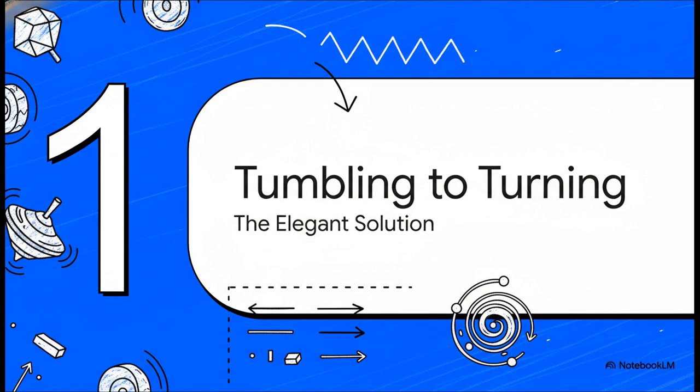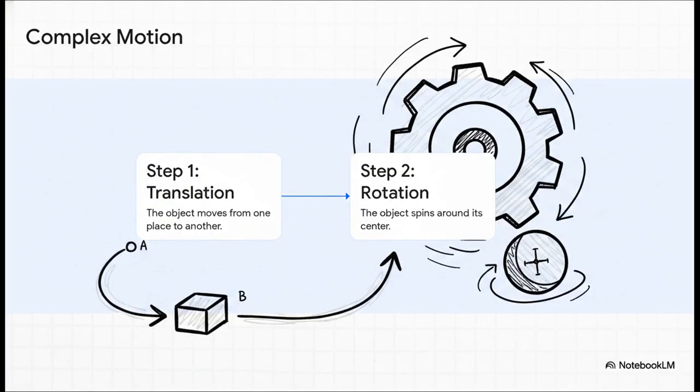The secret is to stop looking at it as one chaotic mess. Instead, you have to see it as two really simple movements that are just happening at the exact same time. Here's how it works. First, you can just track the object's center point as it moves from A to B. We call that translation. That's the easy part. Then, and this is the really clever bit, you can separately describe how the object spins around that center point, and that's rotation. When you split them up like that, the problem becomes totally solvable. So today, let's master the spin.